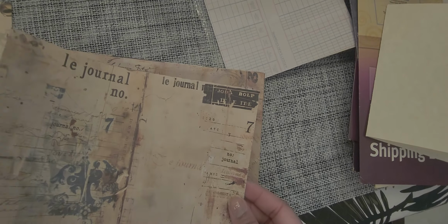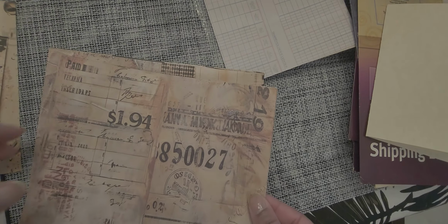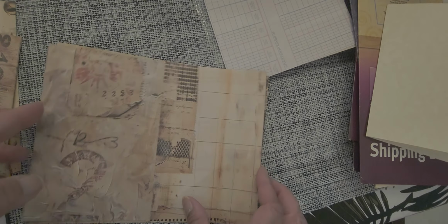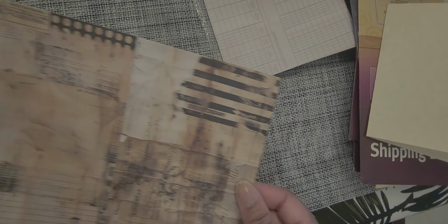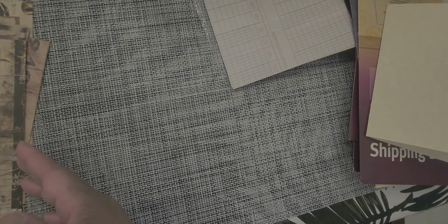That I picked up. And now the paper doesn't come with very many pages, and you only get one of each. It was really not worth it anymore to buy stuff off Temu anyway, because the quality was going down, the amount you get was going down, prices were going up, and I noticed you weren't getting as good a product on a lot of things. So it was getting to where you don't want to buy things on Temu anyway.